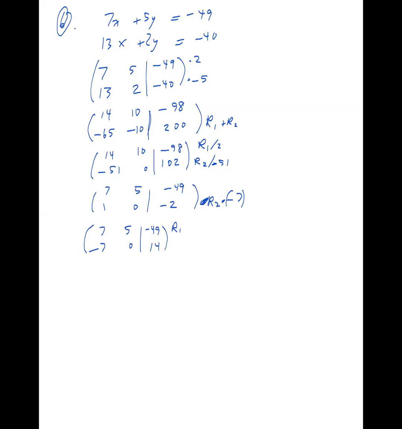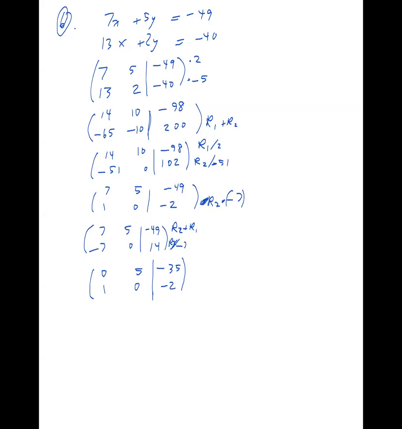So I'm going to take row 2 and add it onto row 1. If I do that, take the bottom row, add it to the top row, then the top row will have a 0 at the beginning. And then 0 plus 5 is 5. 14 plus negative 49 is negative 35, like that. And then after doing that, I can now divide row 2 by negative 7 again. So it takes it back to 1, 0, negative 2, like that.